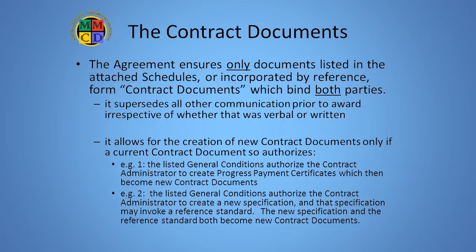I mentioned earlier that one of the most important portions of the agreement is the definition of what are contract documents and what are not. First, let me emphasize, a contract document binds both parties to the contract, and the contract administrator is put into a position of impartially evaluating the performance of both parties under the contract terms.